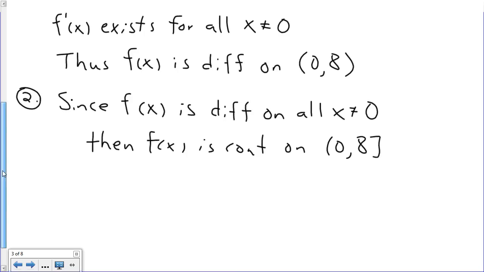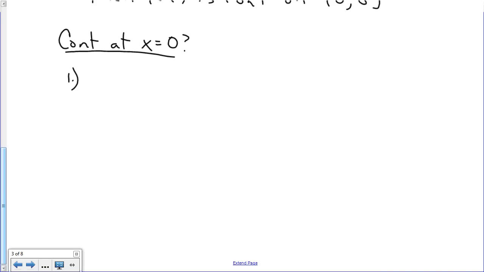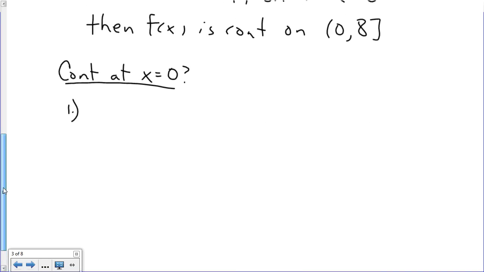So we have to go back to our definition of continuity to figure out whether the left endpoint is continuous there or not. So let's go back to our definition of continuity at x equals 0. I'll put a question mark there because we're really trying to figure out whether or not we meet the conditions for continuity. Now, remember, there's 3 parts to the definition of continuity. The first one is that your function has to exist. So I'm going to write that as a question. Does f of 0 exist? It's really a question we're trying to answer.